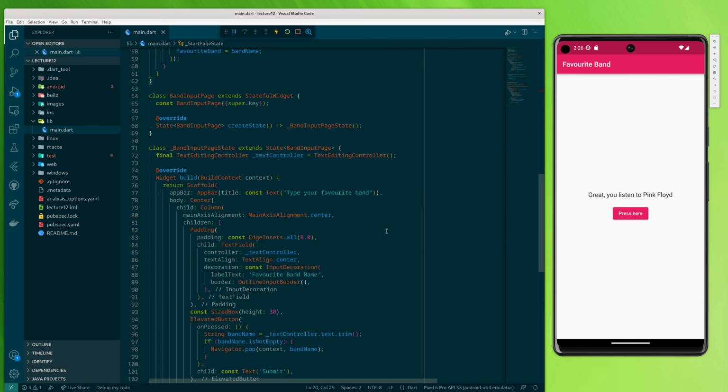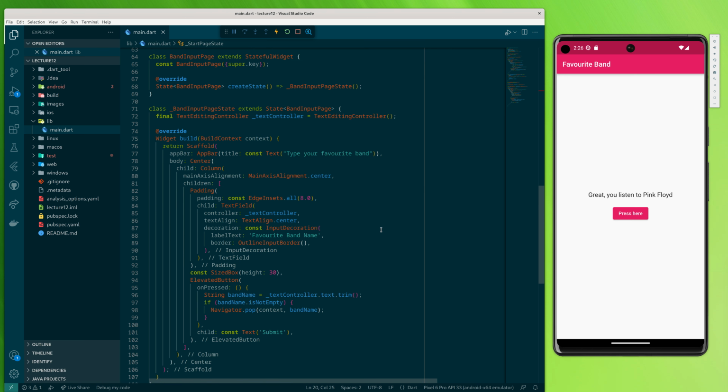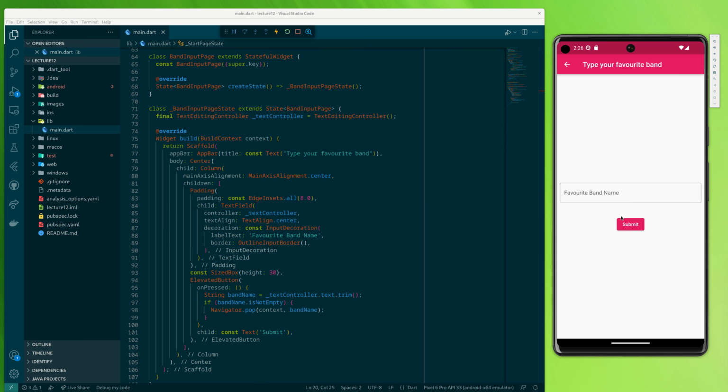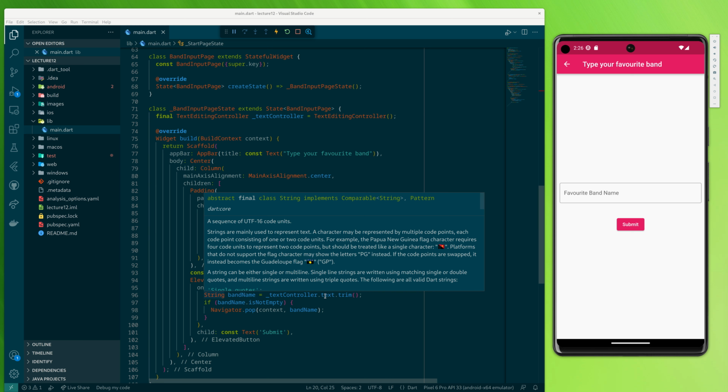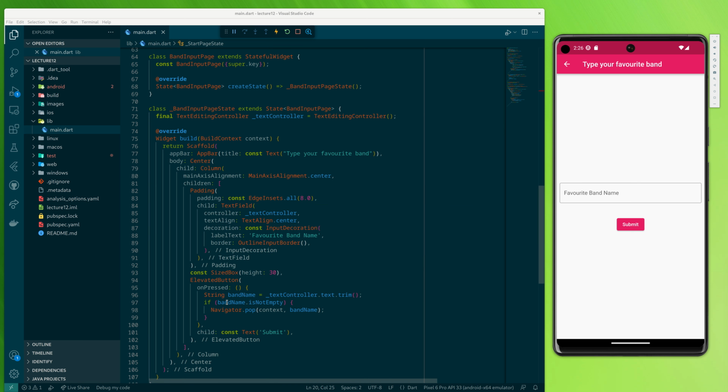So what happens on the second screen? Well, actually that one is completely as we've seen before. Namely that it is a stateful widget with a state. It creates a text field with some input decoration, and it will have an elevated button with a press where we take the band name from the text controller, and if it is not empty, we will send it back in the pop.